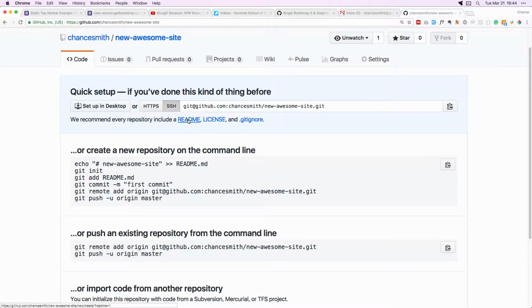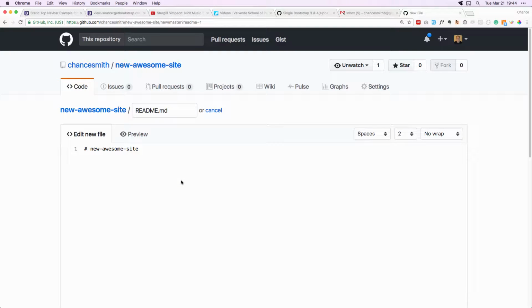So the first thing I'm going to do is add a README. And this is just a file that you can kind of keep yourself up to date, give the project in its entirety some context of what it's for, how to set it up, maybe what to look for, maybe what to-dos you might have enlisted. Another way of adding to-dos for yourself is that Issues tab at the top.